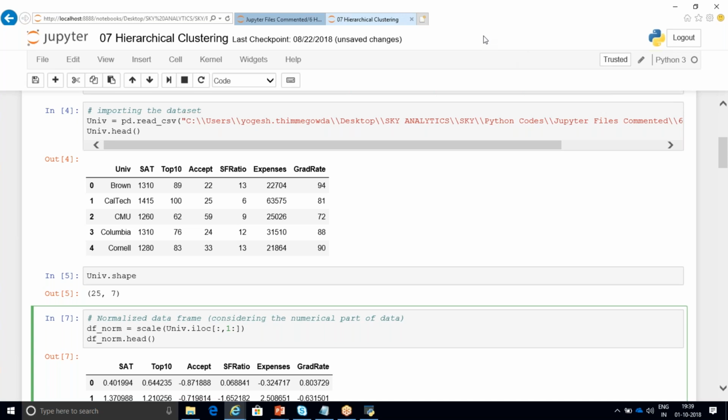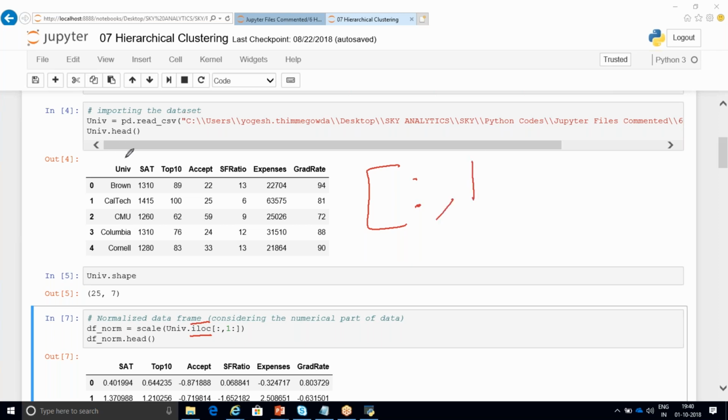Here I'm going to normalize the data from the second column till the last column. That is why I'm writing the scale function here, which I have imported from sklearn.preprocessing. University is your data set name, and you specify the index location: all the rows, comma, from the first column.